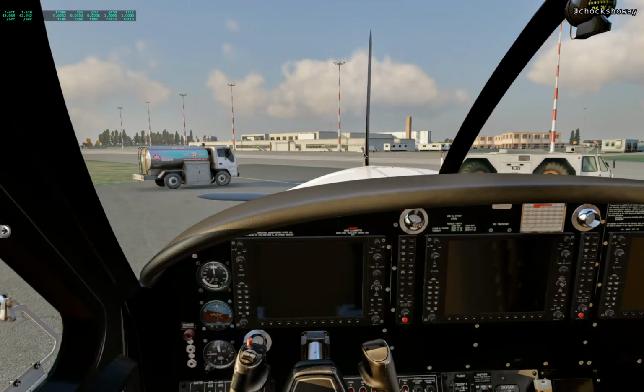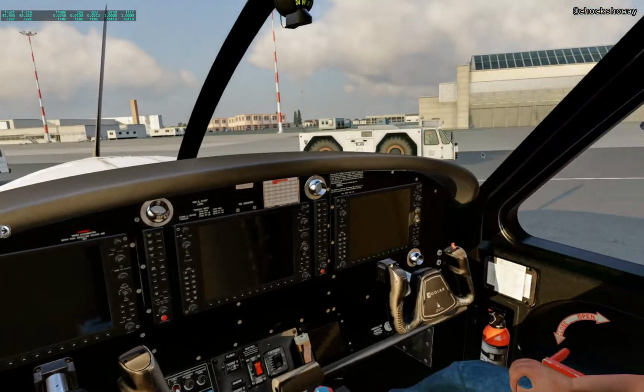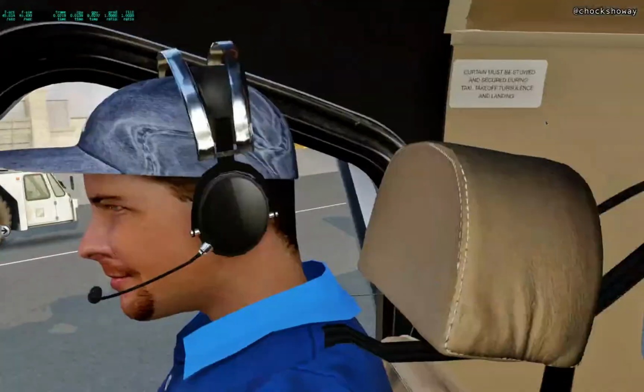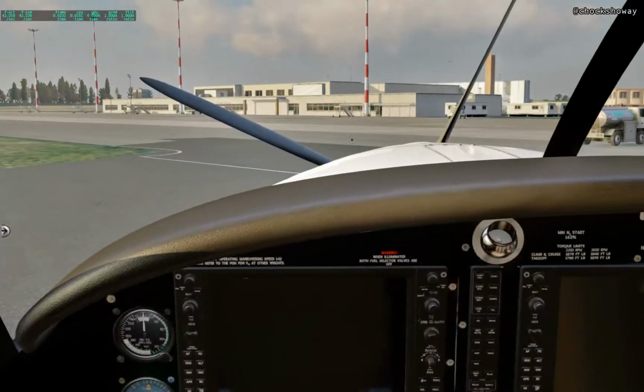Anyway, sorry, I know you're just watching these cars play dodgems. Oh, that tug's got rear wheel steer, all wheel steer in fact. Oh, hello. Good morning. My co-pilot is here.